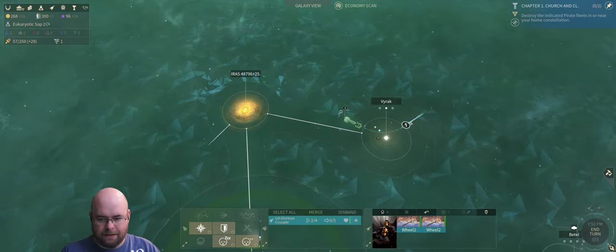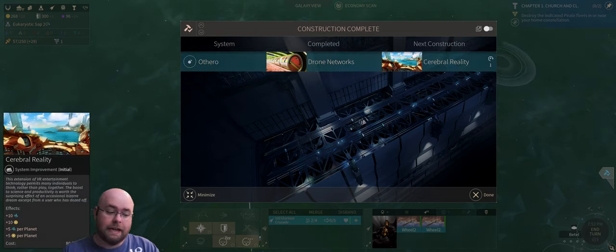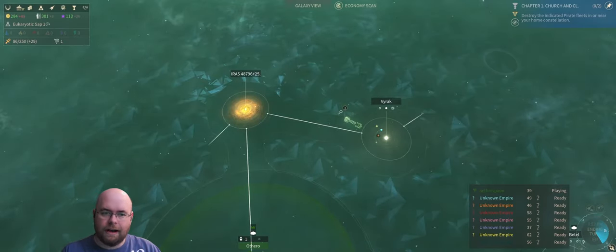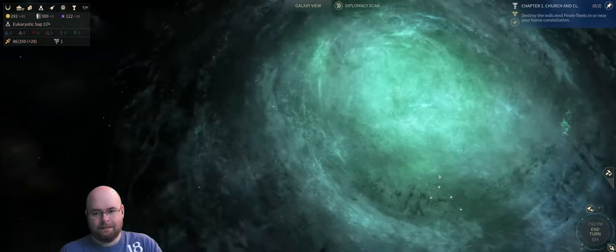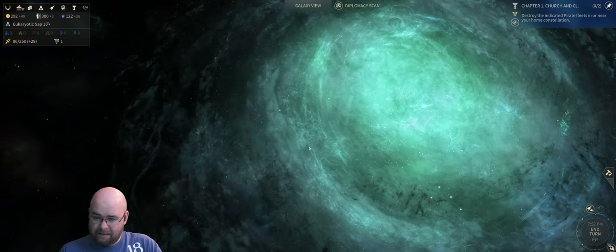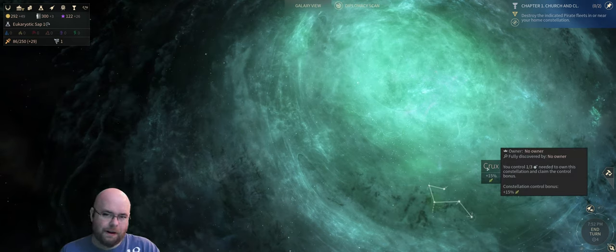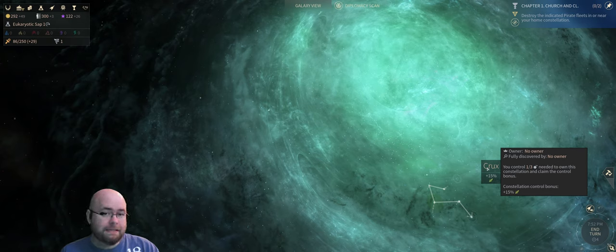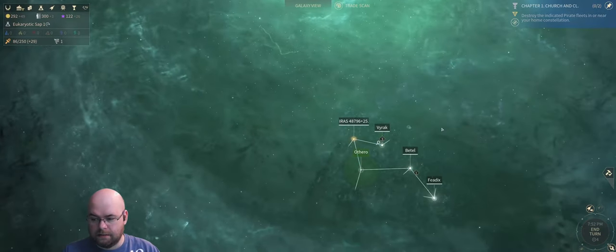I think I can fight the pirates. We're gonna find out. Oh, also, Otero finished my drone networks and is now constructing a cerebral reality. I mean, a lot of these things are traditional 4X fare. The main difference is that, well, I'm not exploring a planet. I'm exploring a galaxy. Looks like a disk galaxy? And I'm currently in the, I don't know if it's Crux or Cori in this case. I think it's Crux. The Crux constellation. It's not been fully discovered yet. Nobody currently controls it because you need at least 3 systems to control it. But when somebody does control it, you get plus 15% food, which is kind of nice.